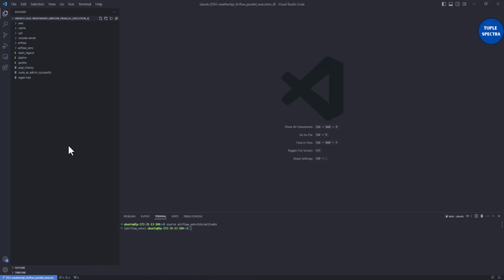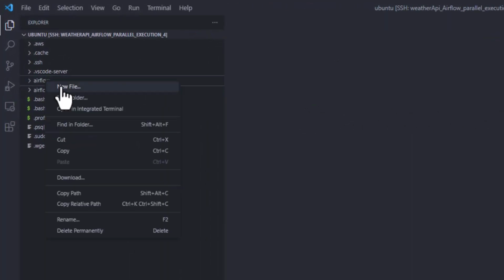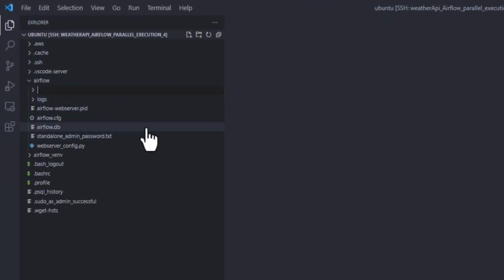Take note, if we have an error, we will come back and try to find a way for us to debug. Okay, now inside this Airflow, what you are now going to do is create a folder that we are going to call DAGs, and I've also explained all this concept to you in my previous video.